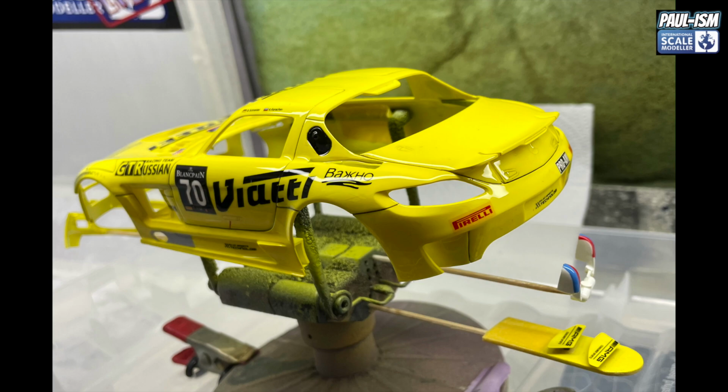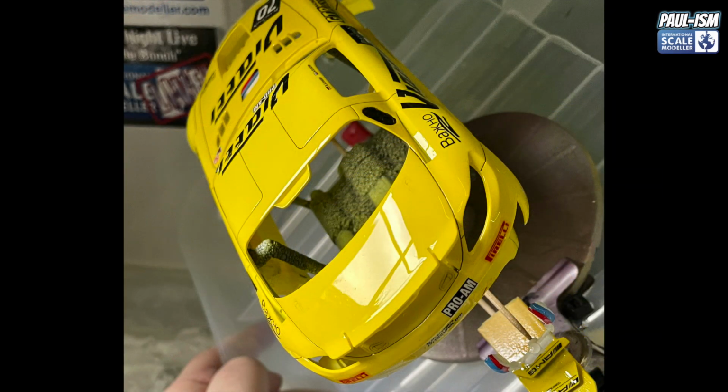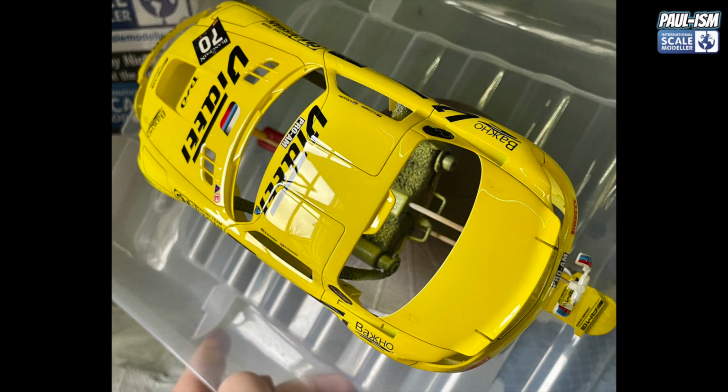And if I turn the light off and use the natural light from the window, you can see the tone of the window changes. Now, if you look through the window, you can see the rain spots on the window as well. That's not an imperfection in the clear. But yeah, beautiful. Very happy with the paint job, the decals, and the 2K on this. I think it's come out absolutely fantastic.